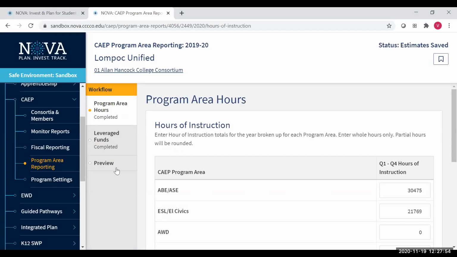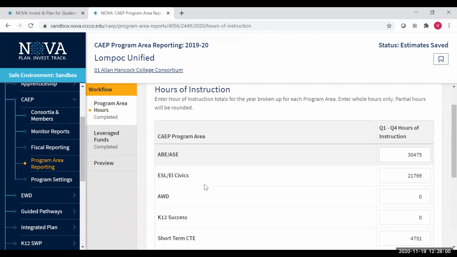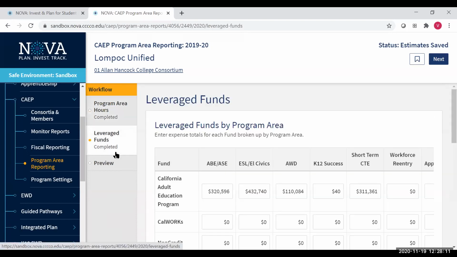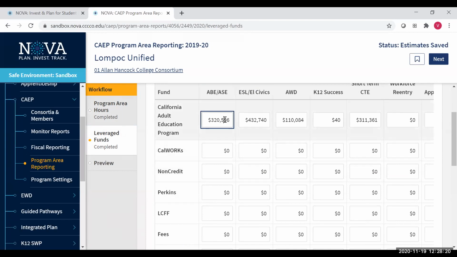So I'm clicking on Lompoc, and I see all of the hours of instruction that have been submitted as estimates. Now, if you do not have any updates to your hours of instruction based on the estimates you submitted around September 1st, then all you have to do is go to the next area for leverage funds. Again, review this information. And if you do have any updates, you can make them on the page by simply clicking on the figure that is already listed and then updating it.